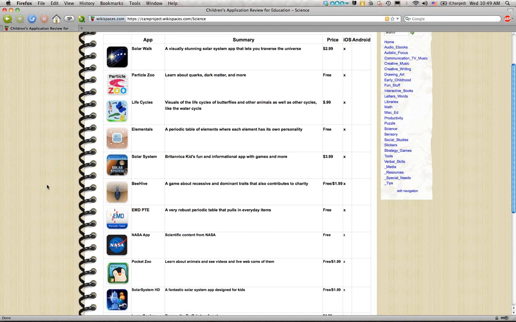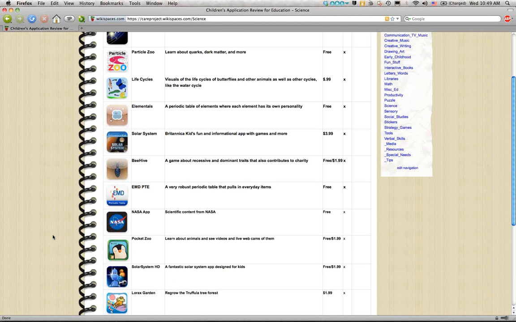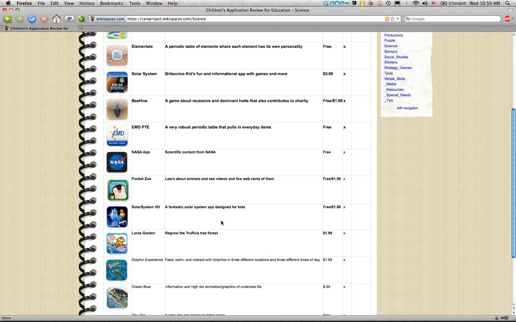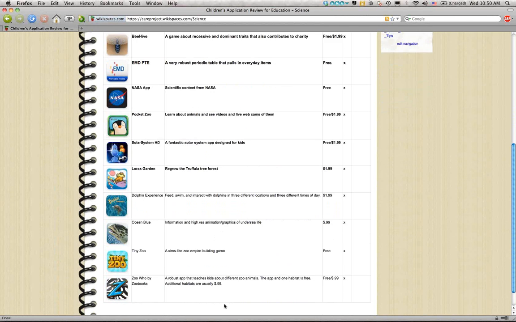I do have some kids' solar system apps as well. Solar System HD is the one that my son just picked up this morning while he was waiting for me to get ready. He answers questions about different planets, and yes, half the time he does guess, but he loves earning the stickers when he guesses correctly. There are lots of animal apps out there.